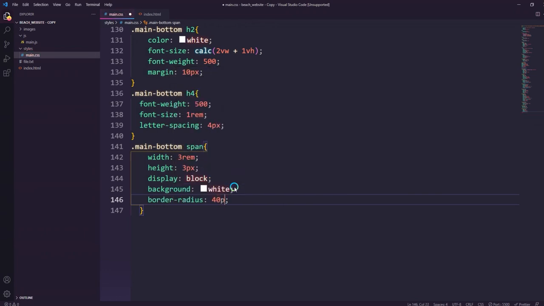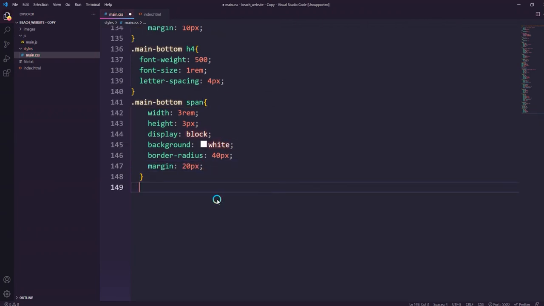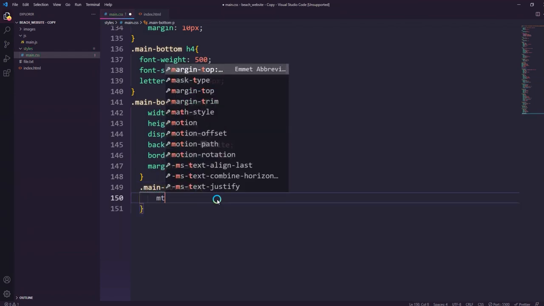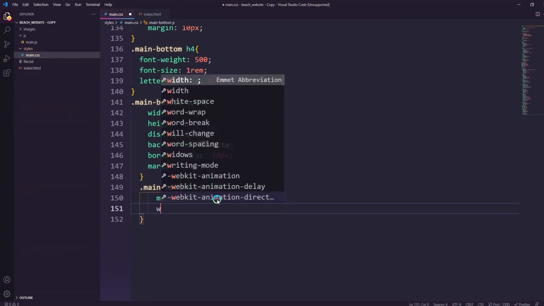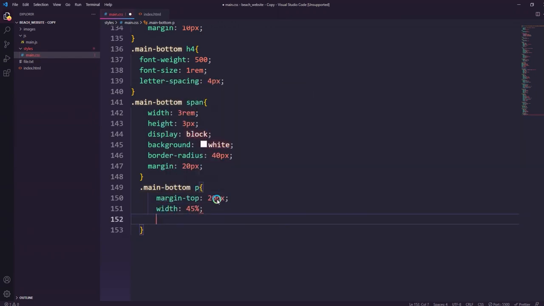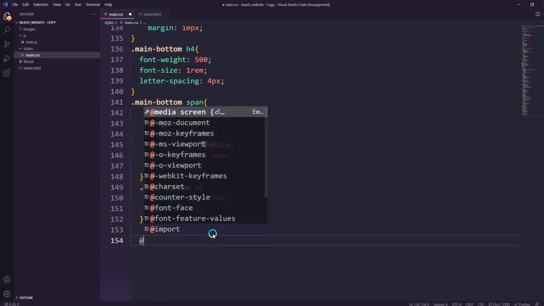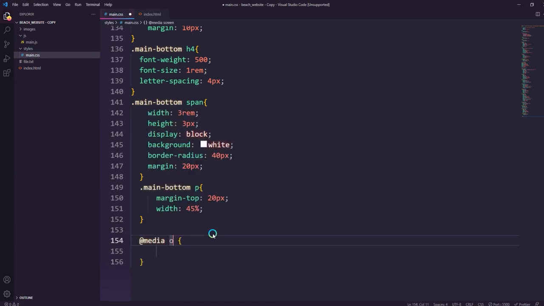Border radius will be 40 pixels. Margin will be 20 pixels. Let's move to the main bottom P tag. The margin top will be 20 pixels for this. Width will be 45%. And that's it. I'm gonna add the media queries for this.